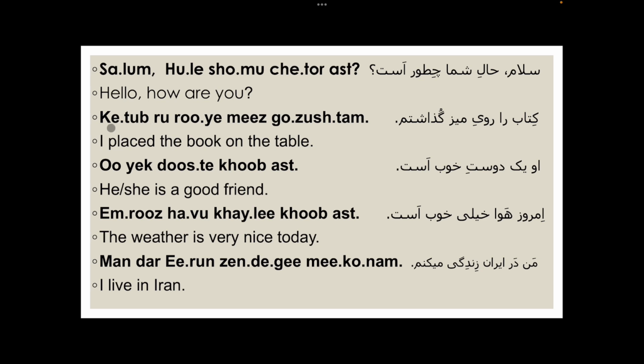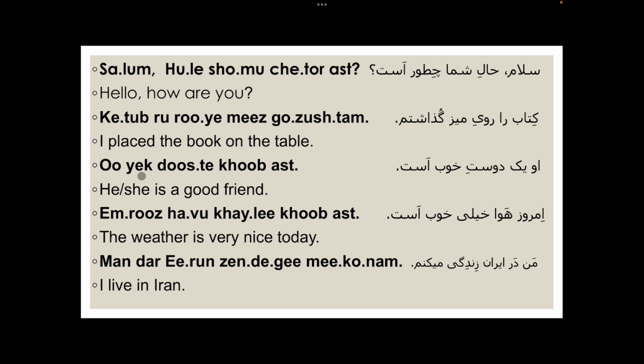So let's try this one now. کتاب را روی میز گذاشتم. کتاب را روی میز گذاشتم. See how I said گذاشتم as one word? Because that is just one word, okay? And what does this mean? I placed the book on the table. For now, we are just teaching you these sentences. Don't worry too much about individual translations. We will get into that more in future lessons, okay? So let's go on to the next one.